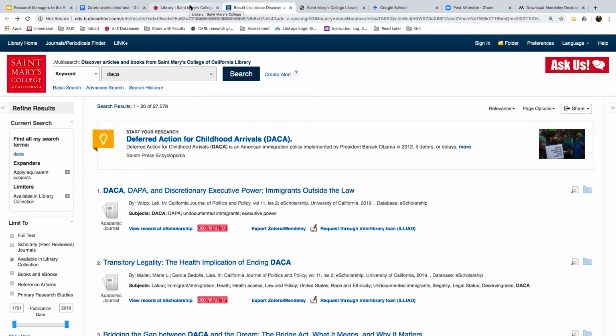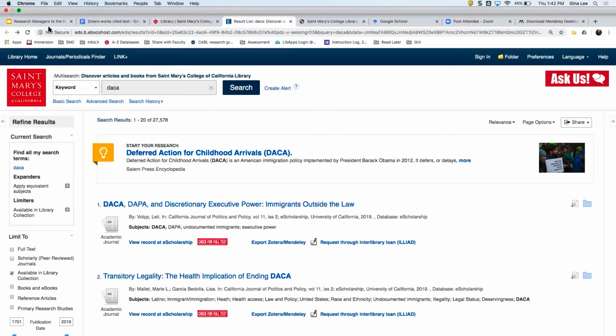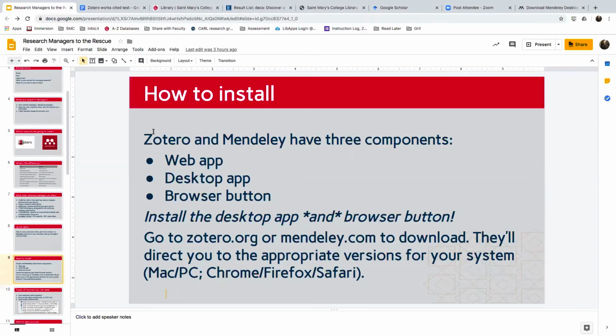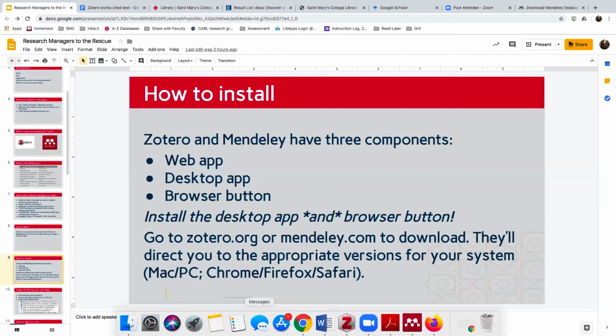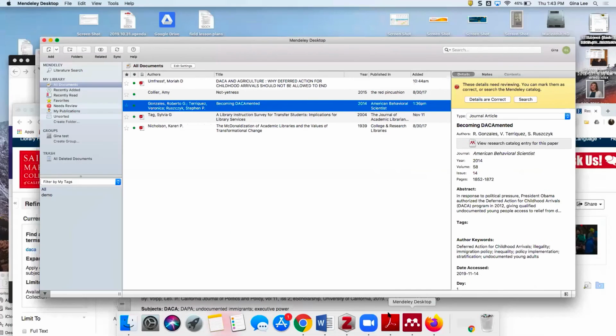So you have articles that you put in, if you're on the web, like with the Chrome extension for Mendeley, and then I imported some PDFs, but if I want them to show up in my Mendeley desktop, how do you do that? Usually it's just a question of clicking the sync button. I think it does it when you open it, but I'm not sure if it does it every few minutes or ever. Oh, I see. So there's a little sync button up there and then it should appear.